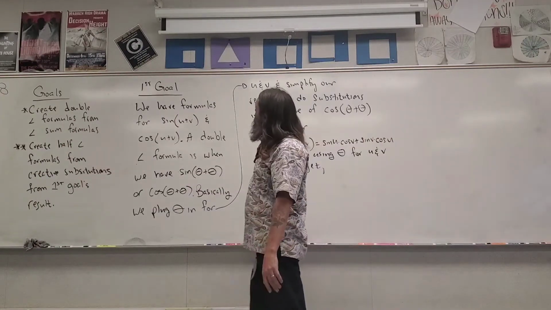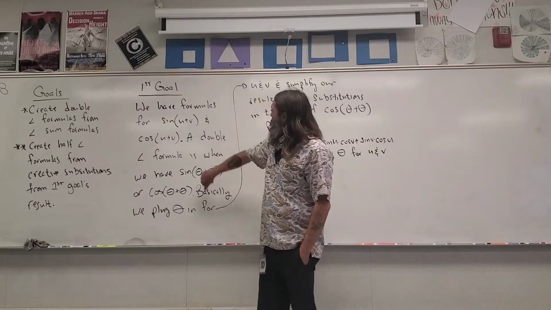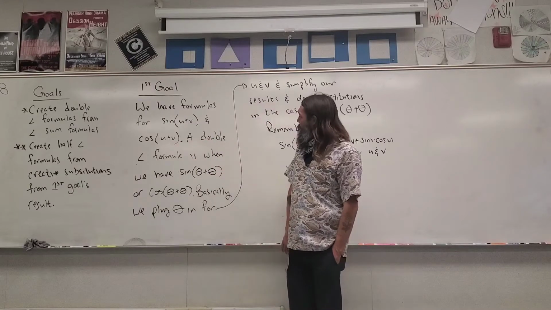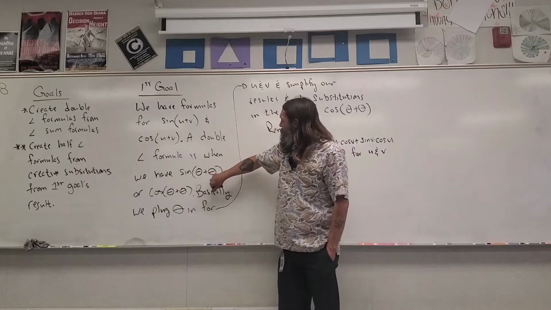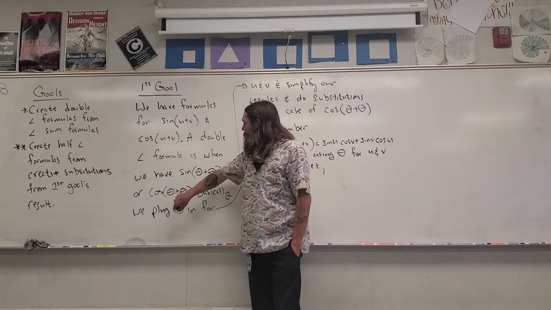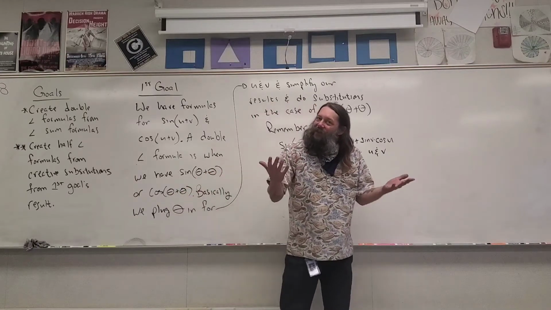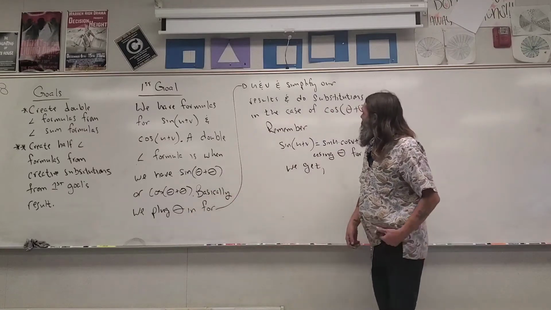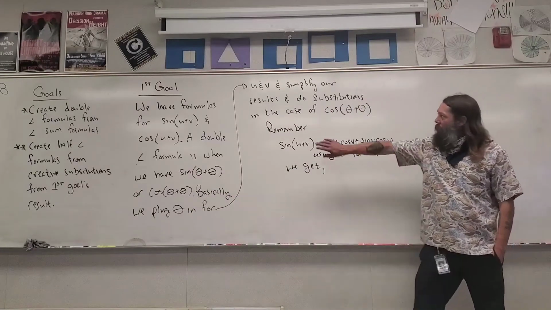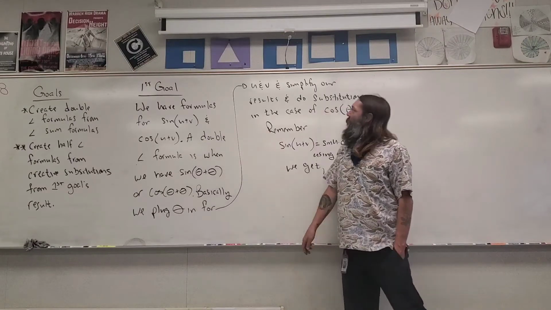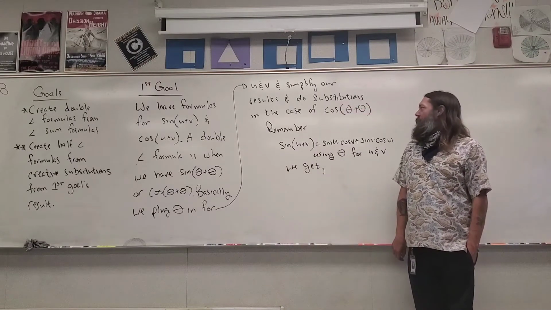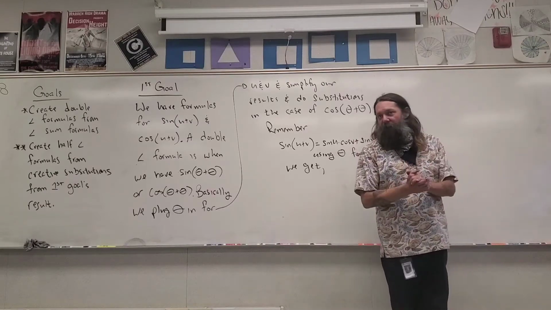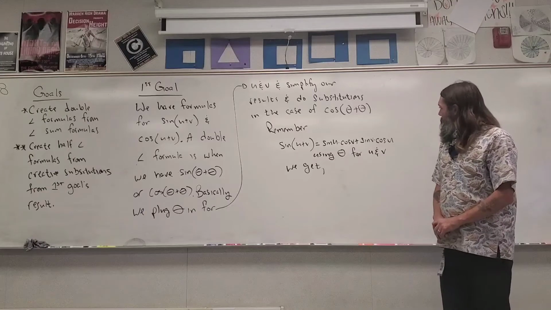So we have formulas for sine of u plus v and cosine of u plus v. A double angle formula is when we have sine of theta plus theta or cosine of theta plus theta. We're adding the same thing together. So basically, we plug theta in for u and v, simplify our results for the case of the sine function, and do substitution in the case of the cosine function of theta plus theta. So let's go ahead and create the double angle formula for sine.